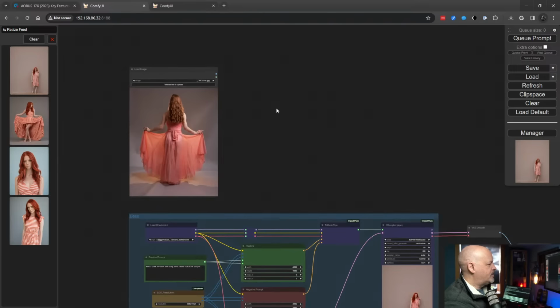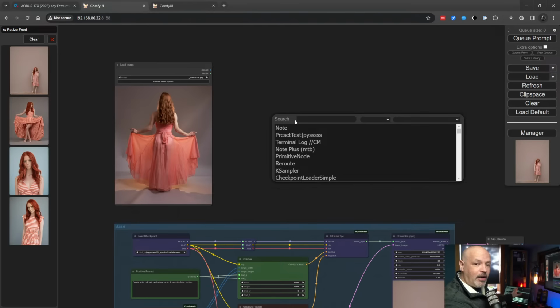All right, so let's start with the control net. And we'll see if I have all the control nets on this machine. By the way, if that fan is too loud, you need to let me know, right? It's not really loud right now. I can put it in meeting mode and it'll be a lot quieter. But we'll see. All right, so control net apply. Actually, I'm going to use the advanced. I like the advanced one.